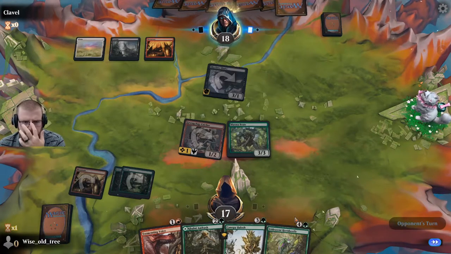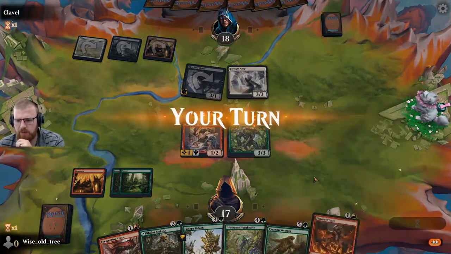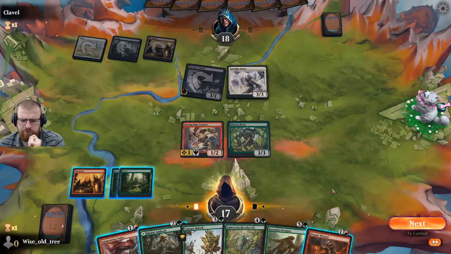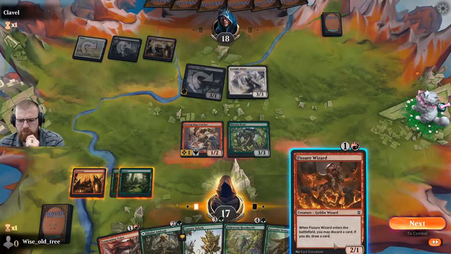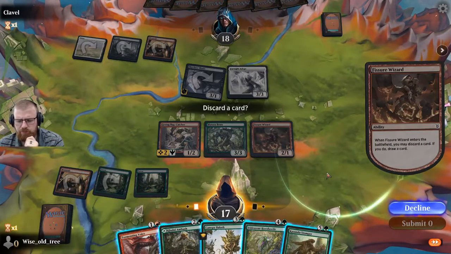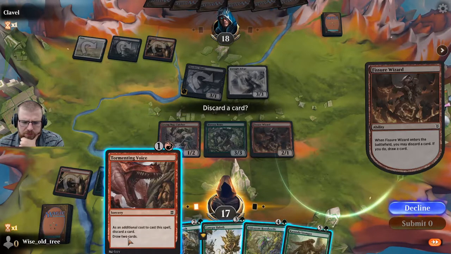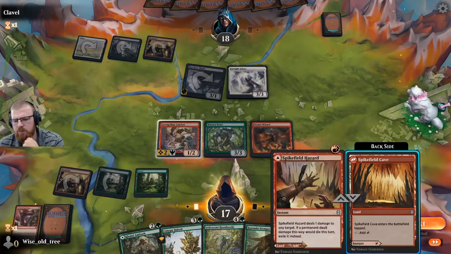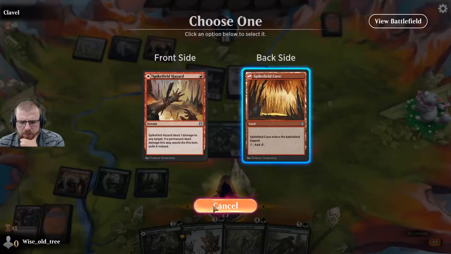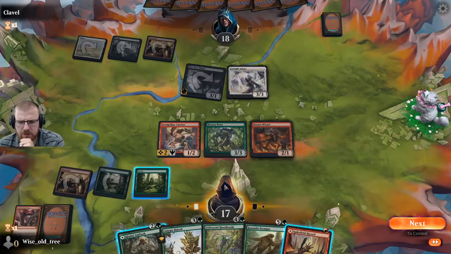Okay, three colours. Interesting. Oh, I get to draw a card. This should be a land. It's not, but that's okay. And neither's that. It is a wizard, though, so we're going to do this. Oh yeah, we don't have enough. That's fine.